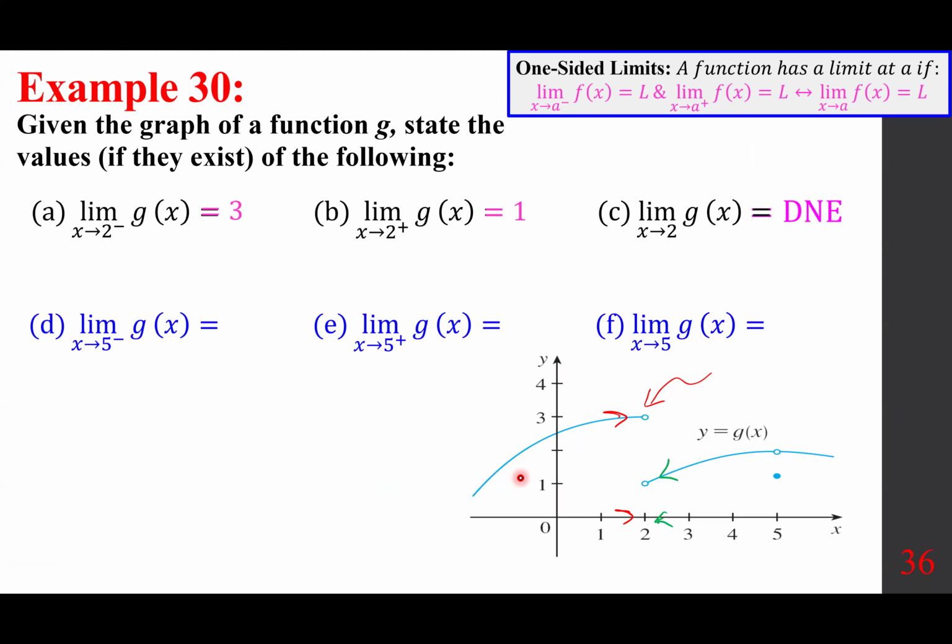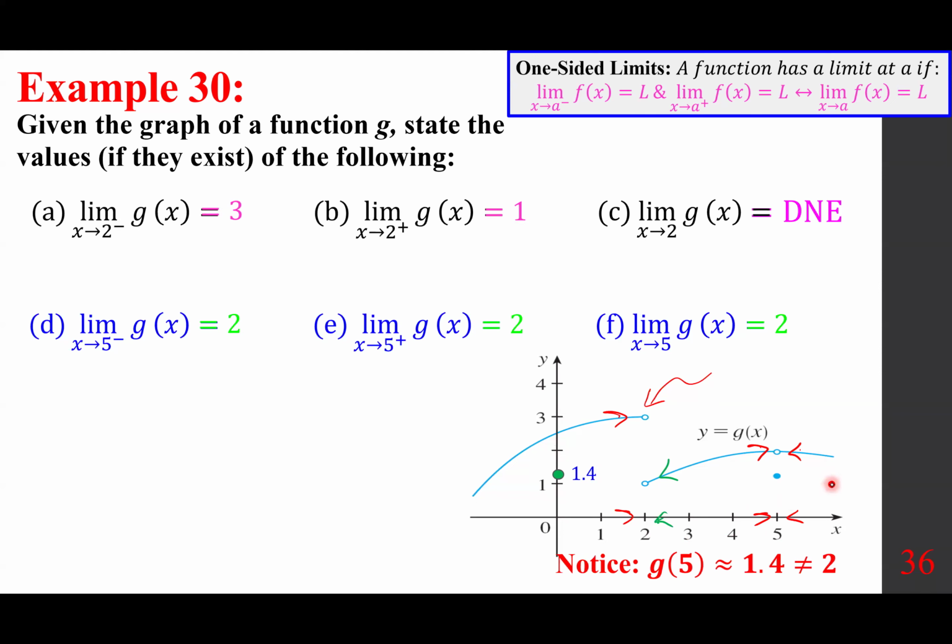What about number 5? From the left, we are moving this way. From the right, we are moving this way. And I hope you see in both cases, we are moving towards there. We never get there, but we have the answer. In all cases it is 2. Limit from the left, limit from the right, therefore it exists. If we assume g(5) is 1.4, which is not equal to the limit, so it's a discontinuous function.